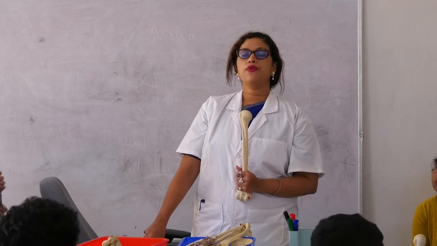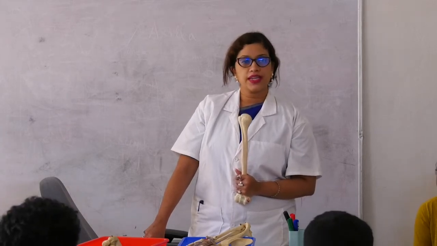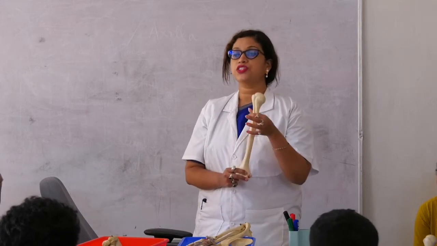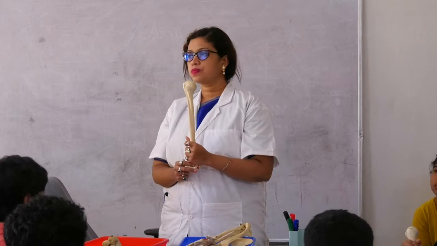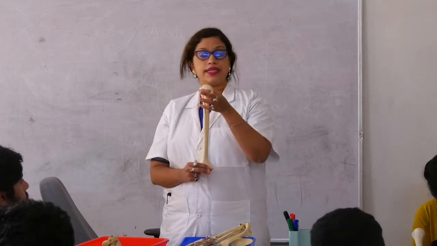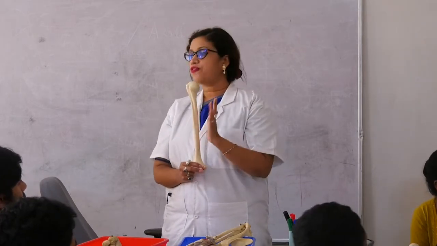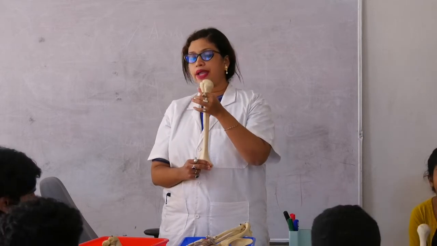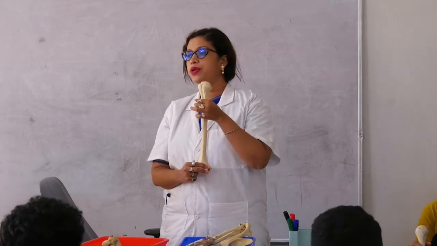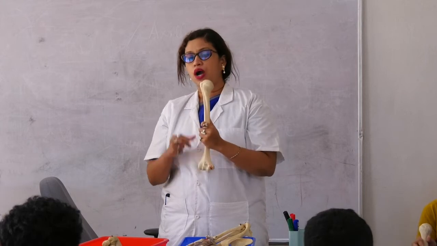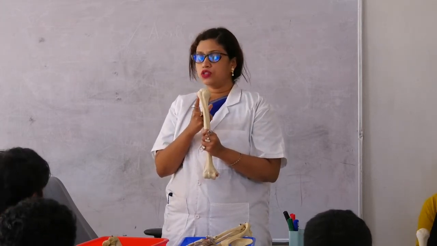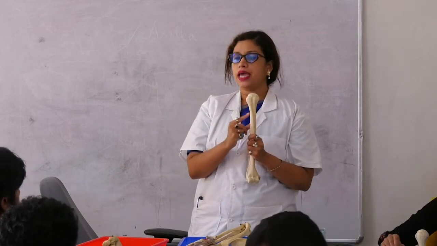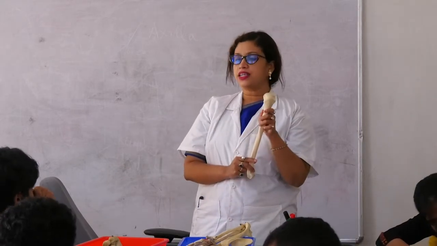So before discussing the morphological neck, you have to elaborate about the surgical neck. What do you mean by surgical neck? It is not where the fracture occurs; it is the upper end and the shaft, the midpoint between upper end and shaft. The upper end, this structure is here, this is the greater tubercle. So the meeting point of the greater tubercle and the shaft, this is the surgical neck.